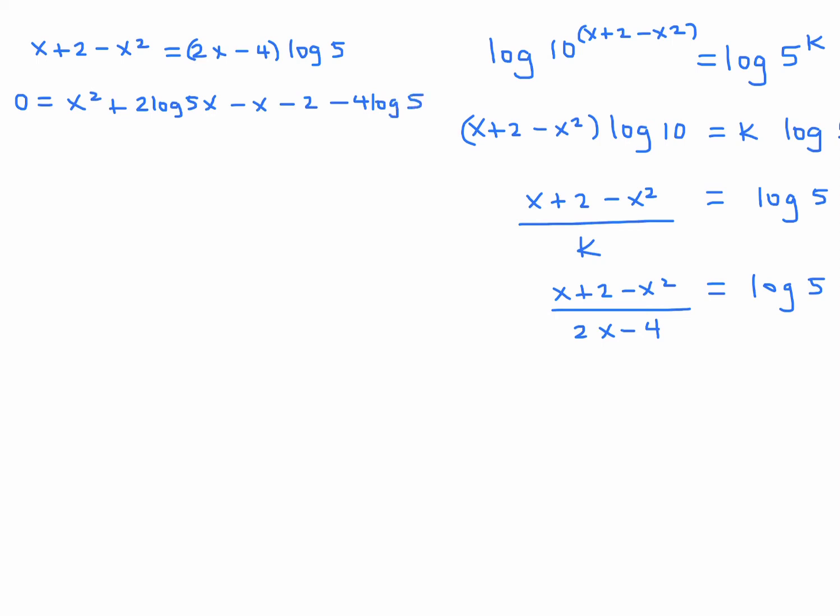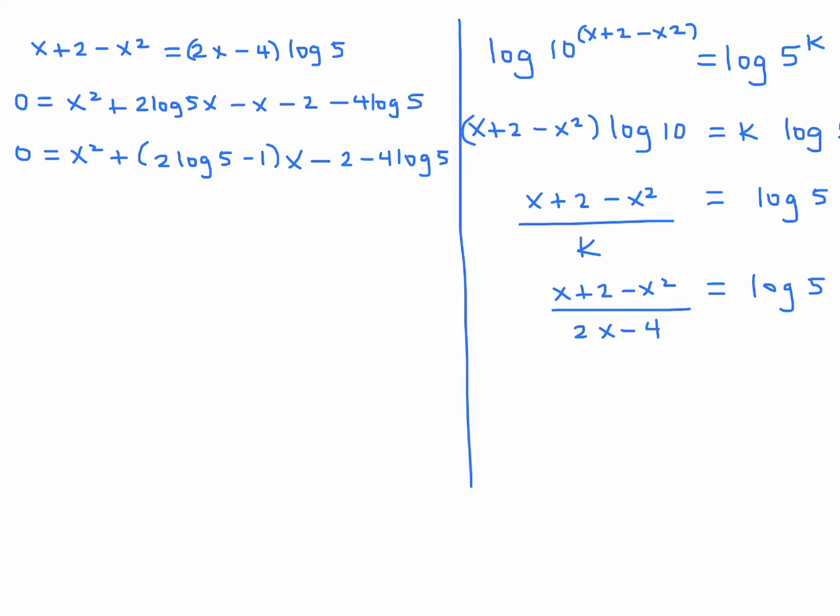Okay, I think we're all done here. I just have to collect like terms and then I can use a quadratic. So the x coefficient is going to be 2 log 5 minus 1, and then the end there is minus 2 minus 4 log of 5. All right, not pretty, but we can use this to figure out x. Quadratic. X is equal to minus b, so that just is going to be 1 minus 2 log 5. I can just reverse it. It's perfectly allowable. And then, oh boy. So I've got 2 log of 5 minus 1 squared minus 4ac, and c is minus 2 minus 4 log of 5. All over 2.